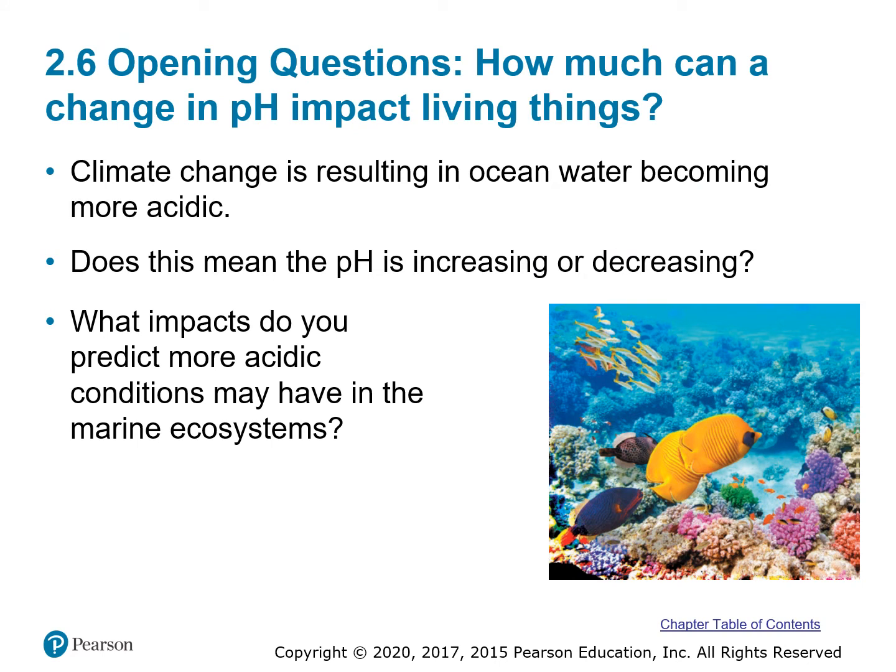Now, the next process we're going to talk about is this idea of pH. And pH is very, very important when we study biological systems. And it's becoming even more important because of climate change. So climate change is resulting in ocean waters becoming more acidic, and that has huge implications for the living things living in the ocean. So understanding pH, how acidic or basic a solution is, is a very important idea for us in understanding the types of environment that living things do well with.